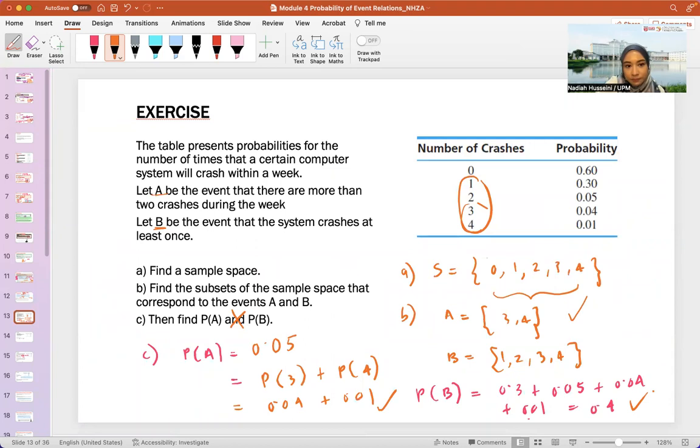Total. For PB, can I answer like 1 minus 0.6 equal to 0.4, because the event of zero crashes is the one that is not included. So one minus the one that is not included gives the total of the others. Can? No objection. Okay. Yes, you can. I have something in the chat. Actually, Amar was the one who answered earlier. Good too. Okay. Thank you, Amar.